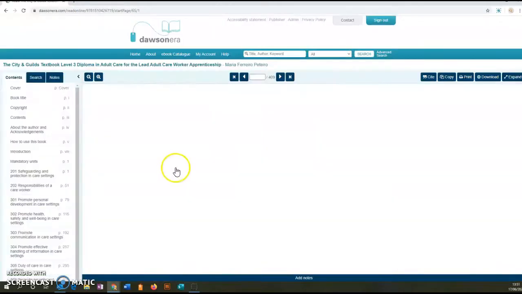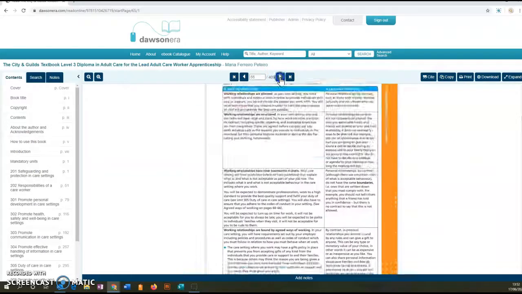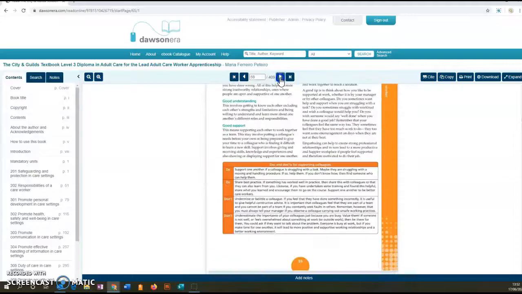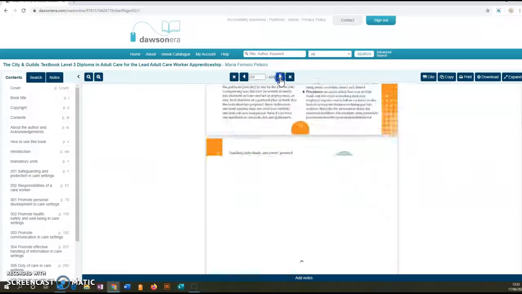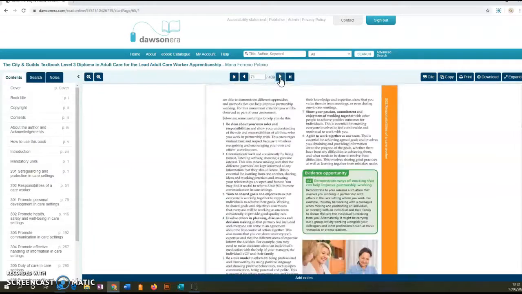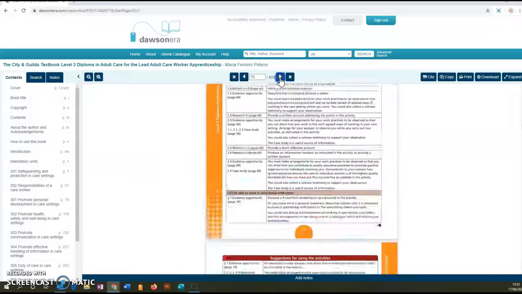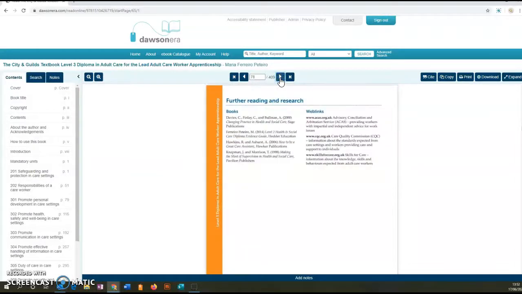So we go to that, it's going to take me to the page in the book, so we know it's on page 51. But if we want to download the whole chapter, we need to know what the last page is. So this is a case of just scrolling through. I'm just going to do this very quickly because I know it's around 70. Okay, so 78. So we know it's from 51 to 78.